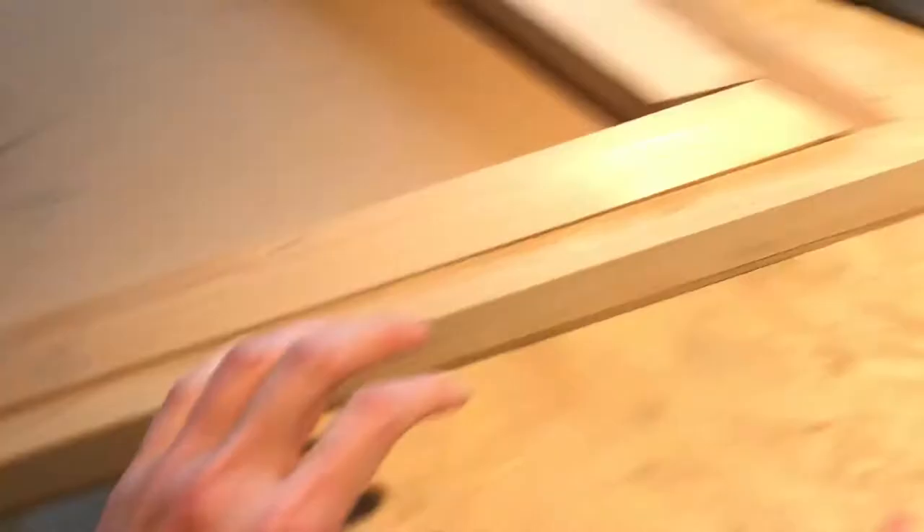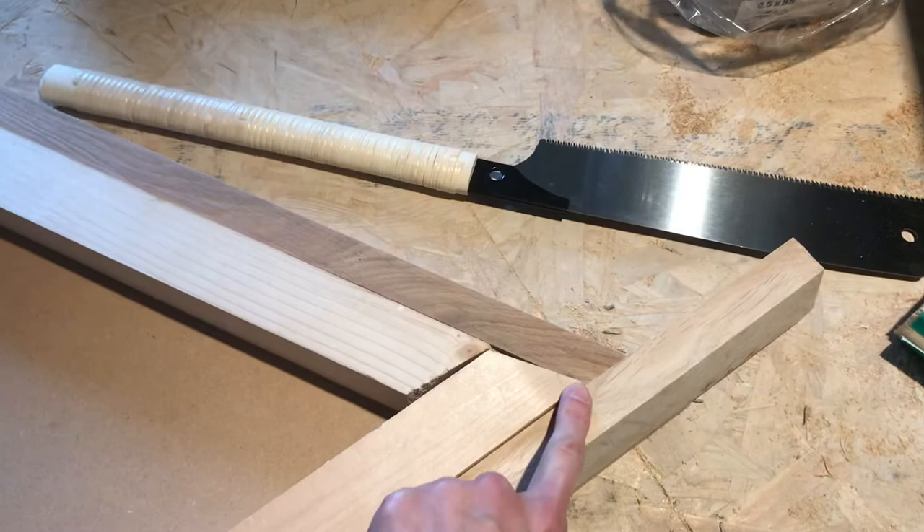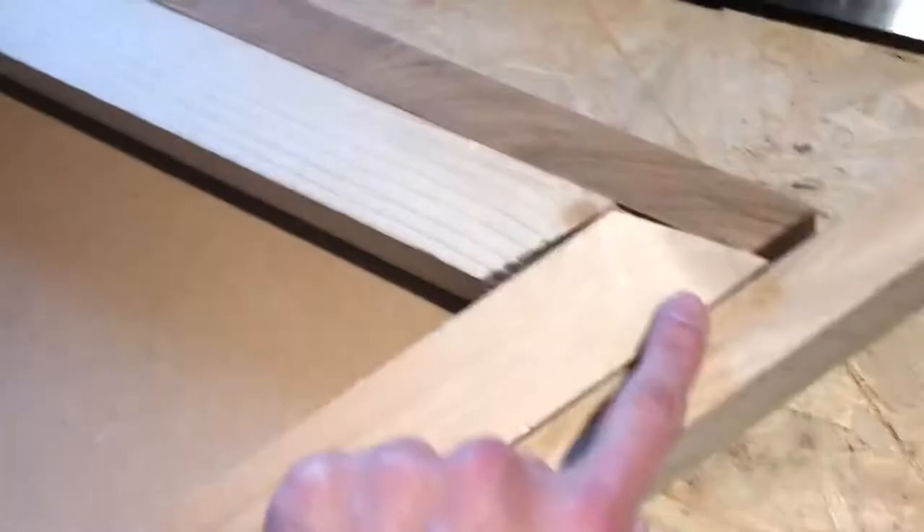One thing I can say is, even though our template is not always as perfect, we didn't always make sure that our base is exactly what we need. So we always make sure that the outside measurements always match with the base. Even if the inside doesn't sit very correctly, the outside should. So make sure that your outside line will always be the perfect dimension, so if you end up building the pyramids, they'll sit perfectly.